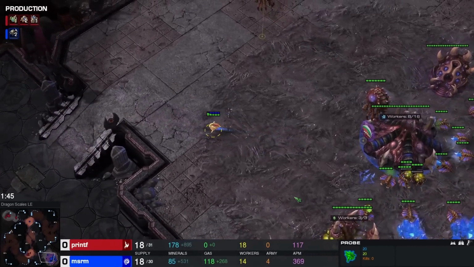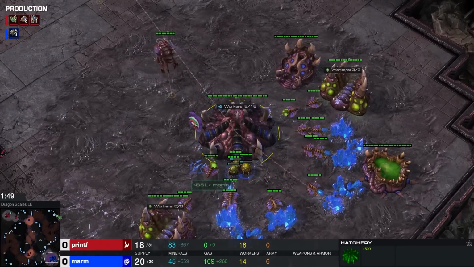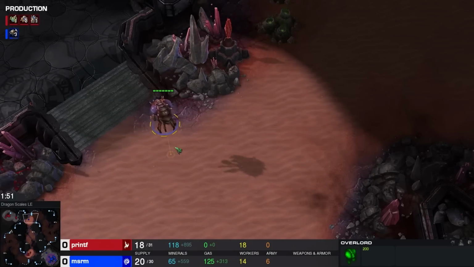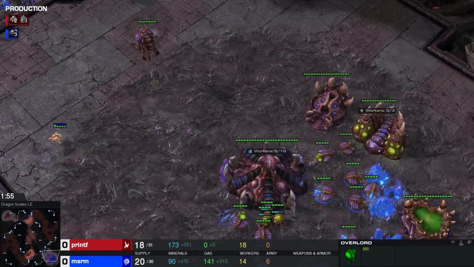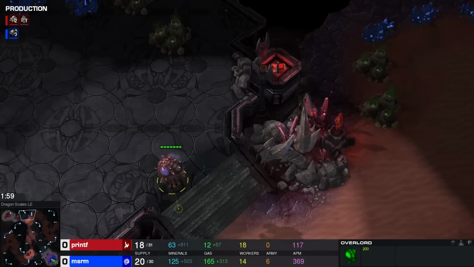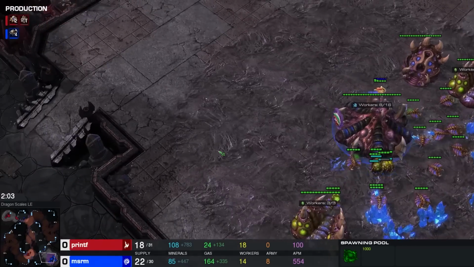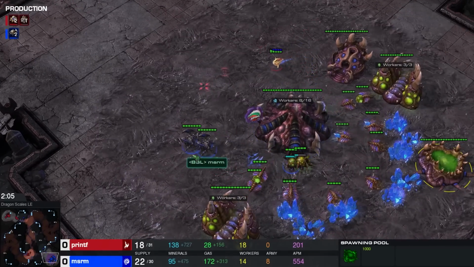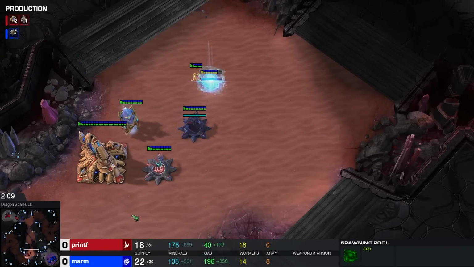Last time when I watched a TVP between printf and I think Principino, there was some double barracks wall on top of the ramp with a depot. And now we have this. This is magnificent. This is how StarCraft is supposed to be played. Two people picking a strategy and sticking with it.